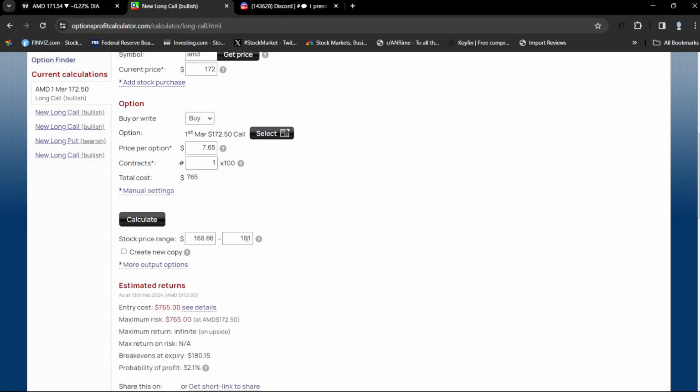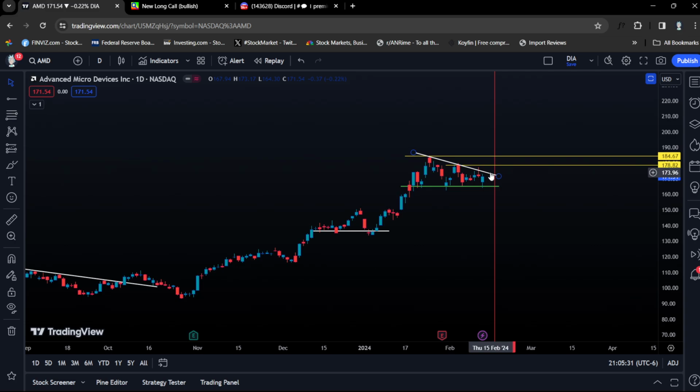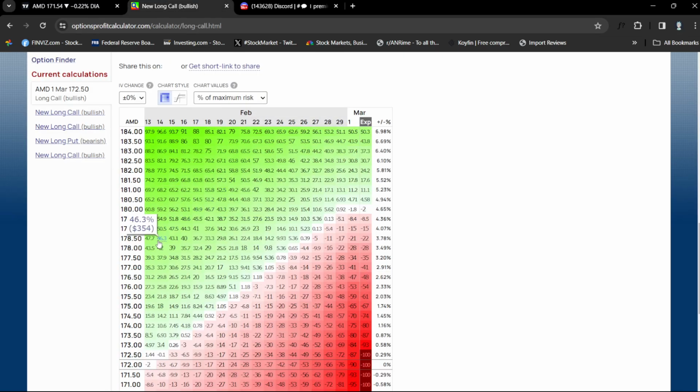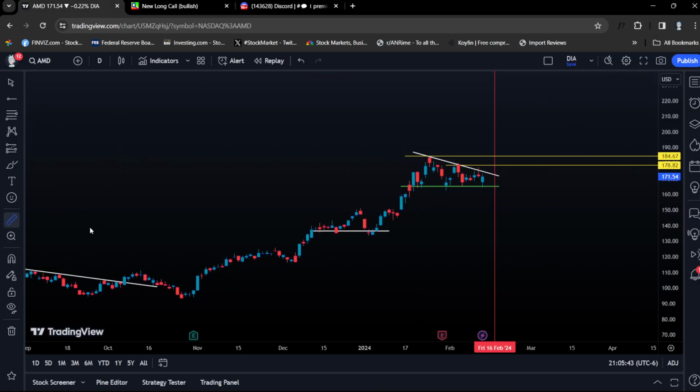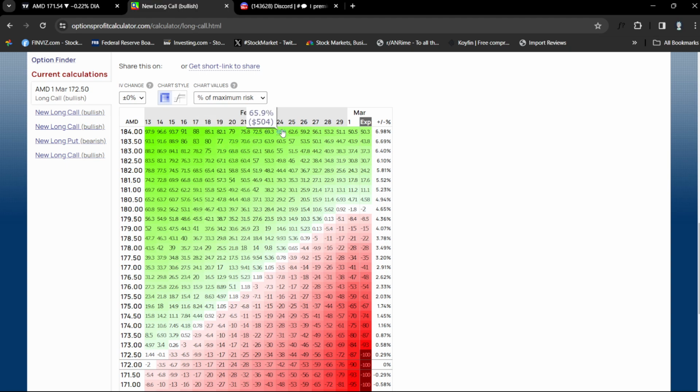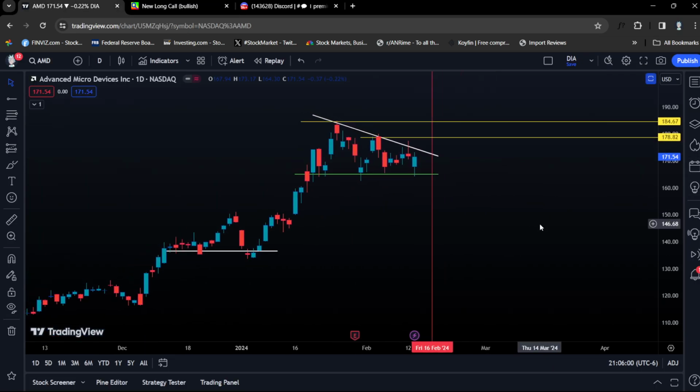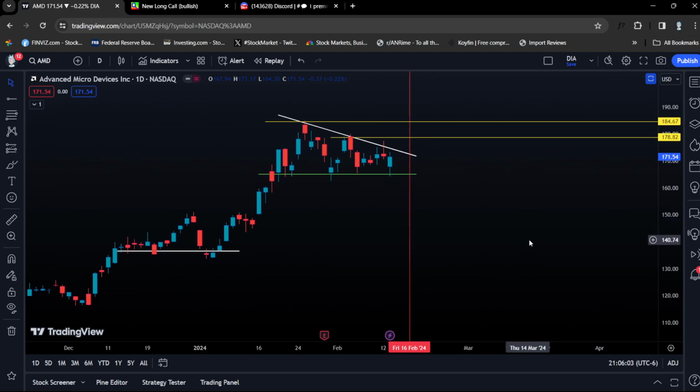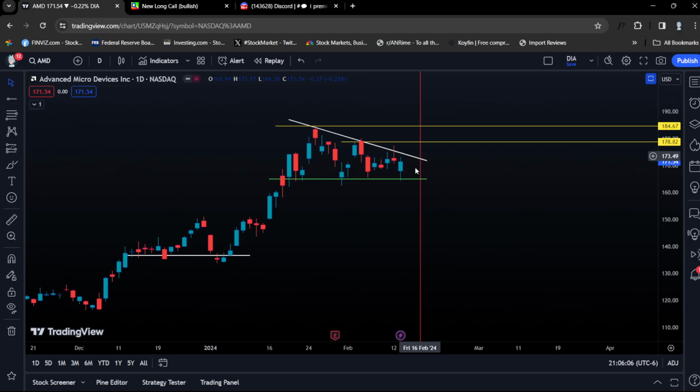My main price target is going to be 184. So let's go over what we can expect for our gains. Our conservative price target is 178. That is going to be potentially around 35% to 42%, depending upon when we hit this level. And keep in mind that's only like a 4% gain, so it'll probably take 2 days. And then the main price target is 184, and that at expiration is 50%, and then 70% depending upon whenever we hit that. So it's only going to be a matter of time before AMD breaks out, and my only concern is the expiration and actually timing it.